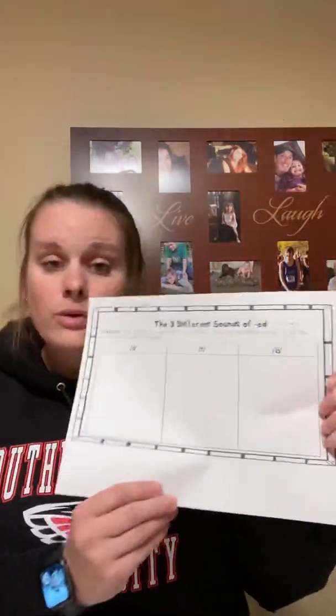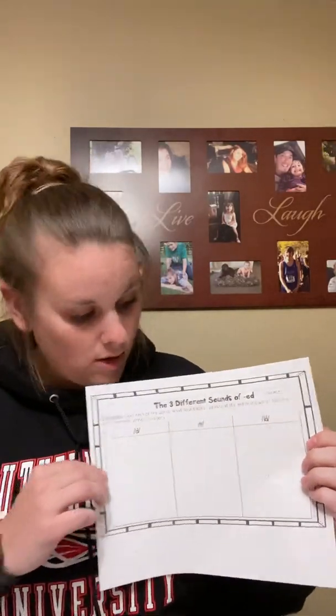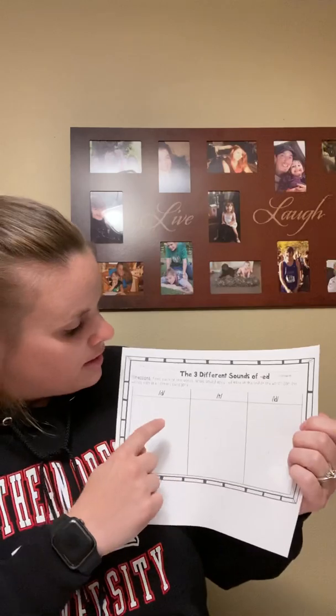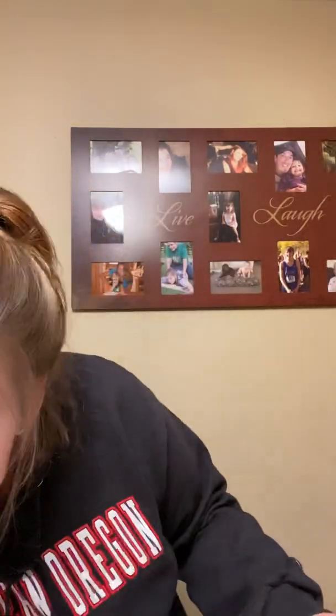Now that we have identified some new vocabulary, I want to give you all this little worksheet so we can sort them. So that way, at the end of all of this, we can make a cute little book for you guys to take home so you will always have the song with you. So we're going to sort our new words, and I'm going to give you guys all a sheet here, and we are going to cut them out and we are going to sort them together. And then I will have you guys glue them down.